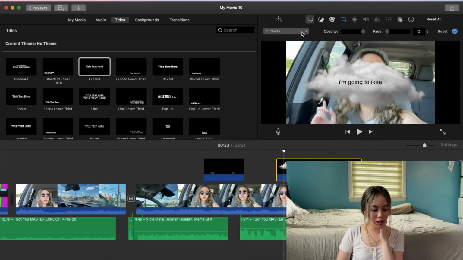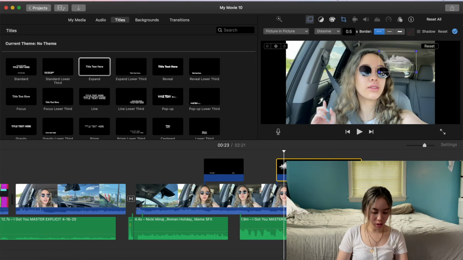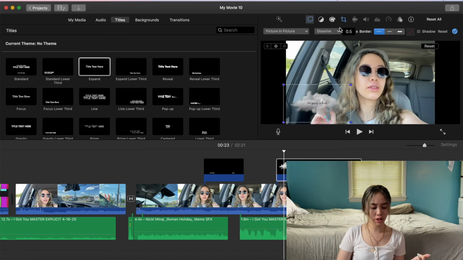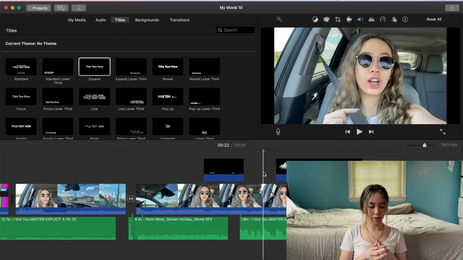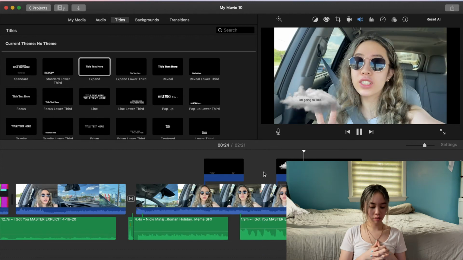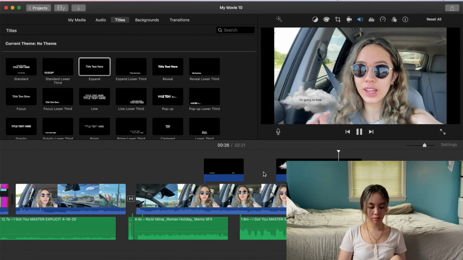So if you don't want it to cover your whole face like it's covering mine right now, you can go here and click picture in picture. And then you can adjust where you want this to be. It also has effects on how it is shown on the screen. You can make it dissolve, zoom, swap. Those are cool effects you guys can play with, but I just don't want any effects, so I'm just gonna put 0. And then if you let it play, it just pops up like that.